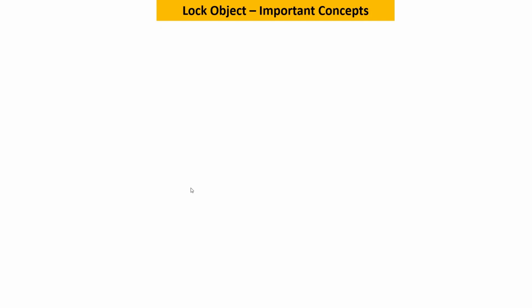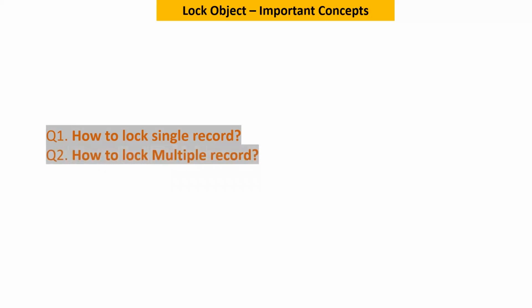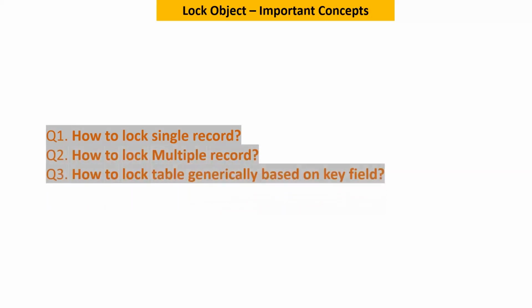In the first video, I'm going to discuss these questions mostly: how to lock a single record using the enqueue function module, how to lock multiple records again using the enqueue function module, how to lock a table generically based upon the key field using the enqueue function module, and how to lock an entire table using the enqueue function module. So in this first video, we will be discussing these four things.